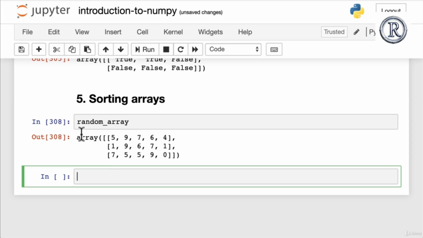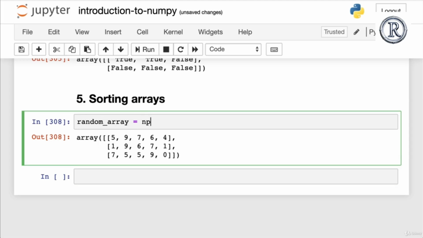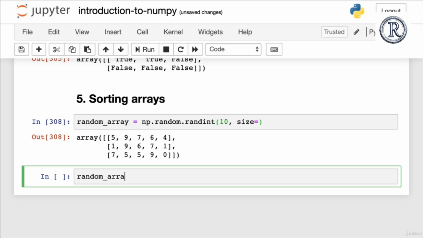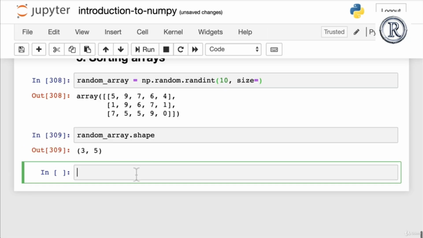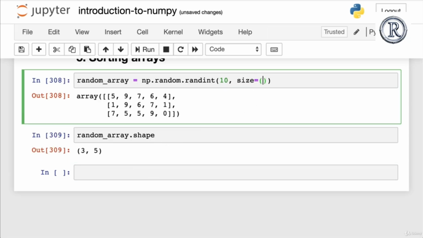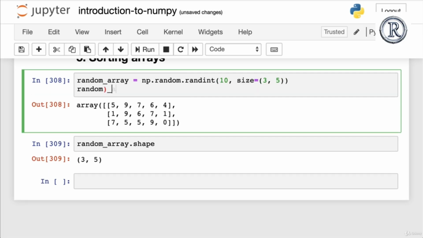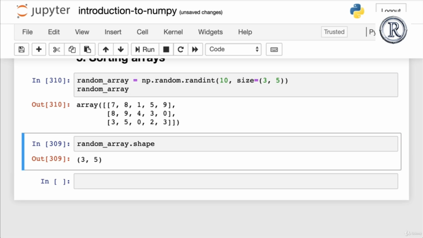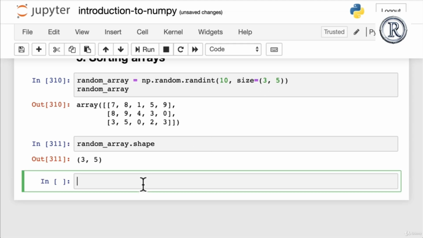Now, if you wanted to recreate this, how would we do that? So let's go equals np.random. Now this is full of integers, so we want randint, and we want up to 10, and we'll give it a size of how many? What's the shape of random array? I believe we could tell this by just counting the rows. 3 by 5. So let's see. 3 by 5. Wonderful. 3, 5. So we'll just recreate that if you don't have it. Otherwise, you can just use the one that's saved in memory. We recreate it for completeness. Wonderful. random_array.shape. There we go.